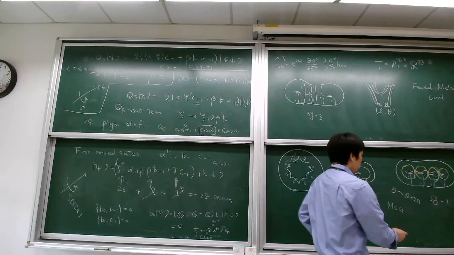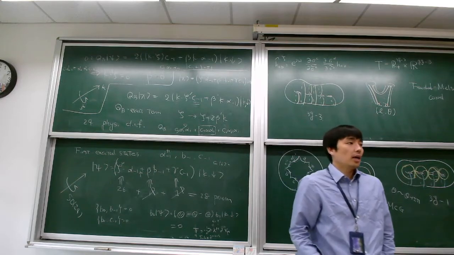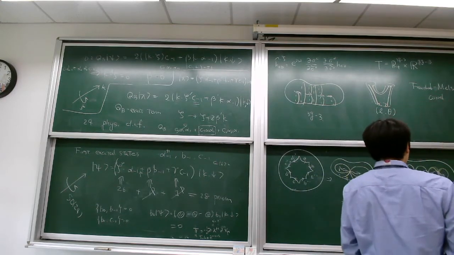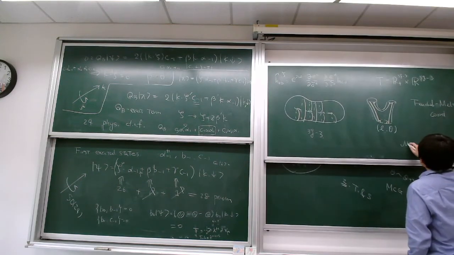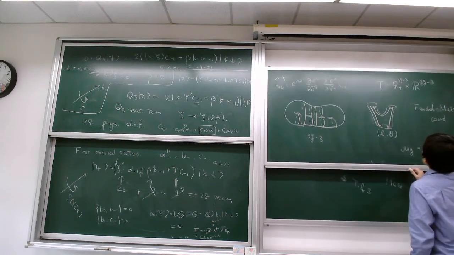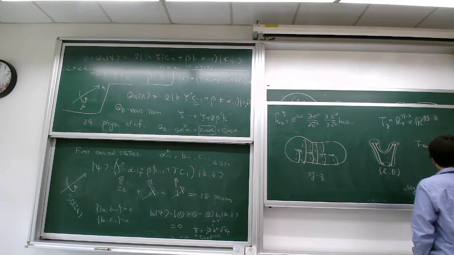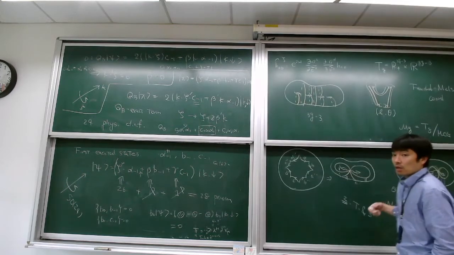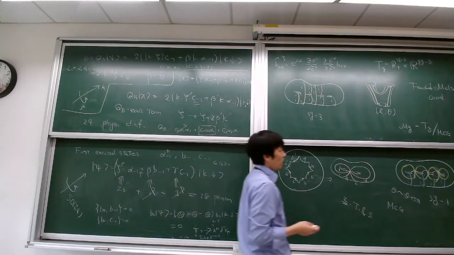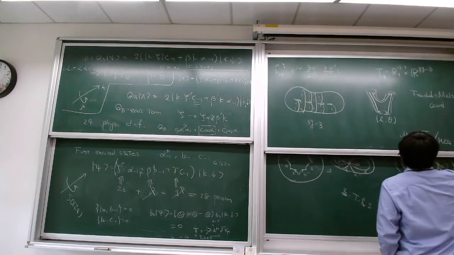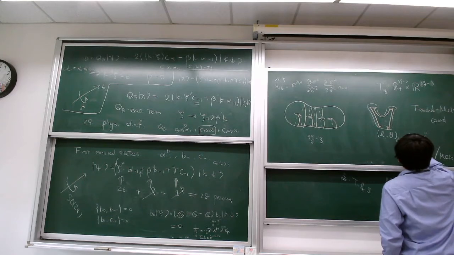For high genus, you have 3g minus 1 generators that generate the so-called large diffeomorphism transformations, or just a discrete group, so that the moduli space of the Riemann surface M_g is equal to Teichmüller space of genus g divided by the mapping class group. As you can easily see, this has real dimension 6g minus 6.